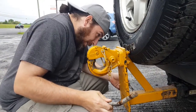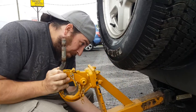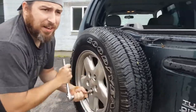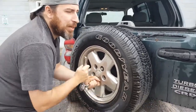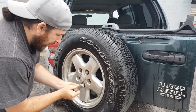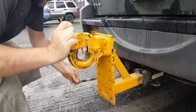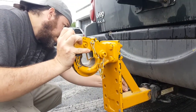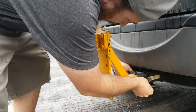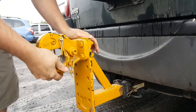Here we go with another reason why Jeep Liberty tire location sucks. I can't even put this on — we have to take that off. As you guys saw, this will not fit on this stupid tire place. I don't care if you flip it or what you do, there's nothing you can do to make it go on. It just has to come off. Now that we got that off, we can put the hitch on. That is one of the Jeep's design flaws right there.